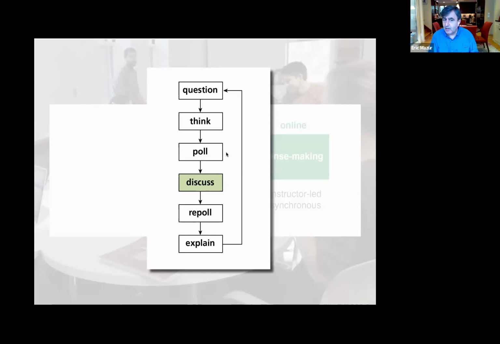We use Poll Everywhere. I don't use Poll Everywhere in my own classes. I use a platform, Learning Catalyst, but I wanted to show you a free tool. There are many, Socrative and many others. Use it in a separate browser window so the students can take it with them into the breakout rooms. I use the multiple choice question, though I typically do not use multiple choice questions. Poll Everywhere permits you to use graphical questions, word clouds, and so on. There are quite a few platforms that have a rich variety of question modalities.